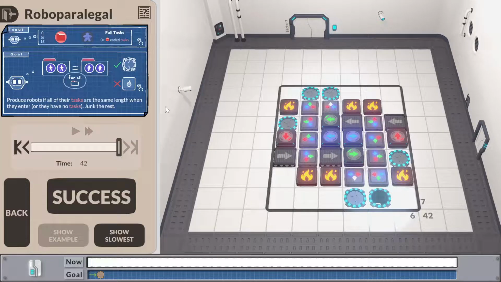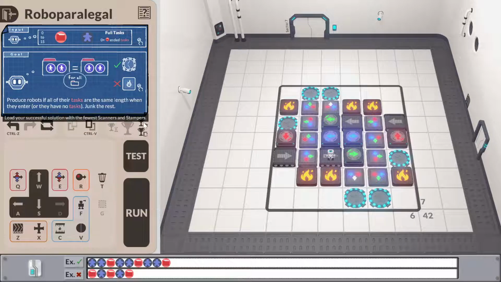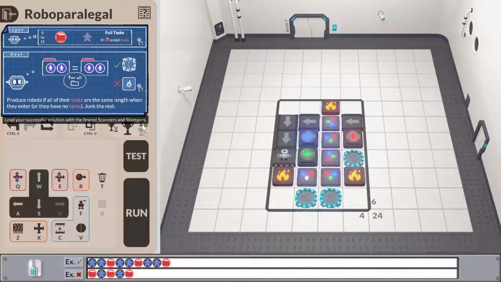We came up with 3 related but different solutions, right? This is our fastest time, fewest stampers, and least area is basically the same thing, but with a little bit of redundancy.